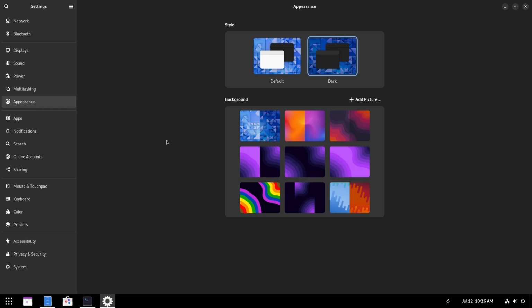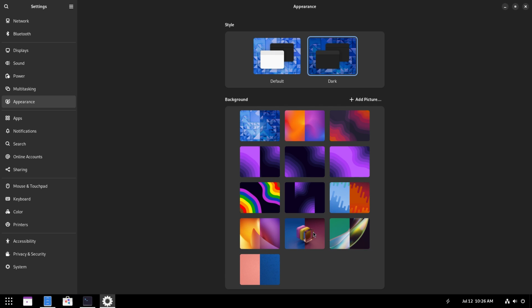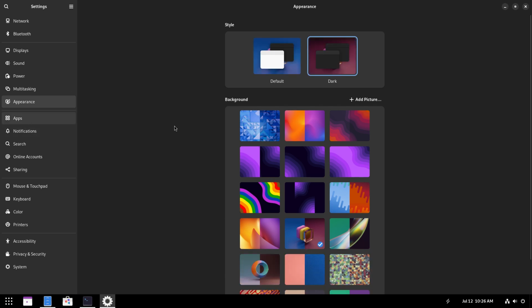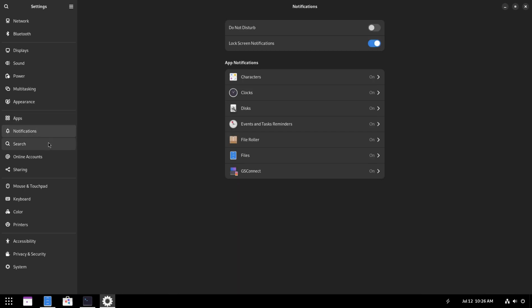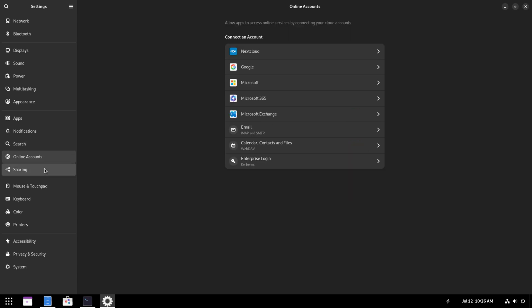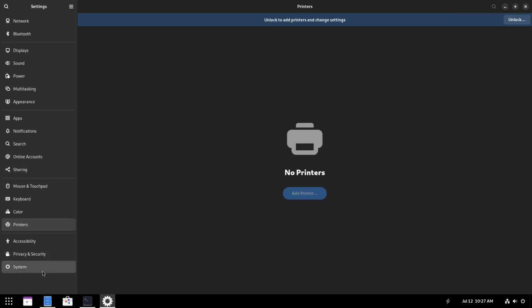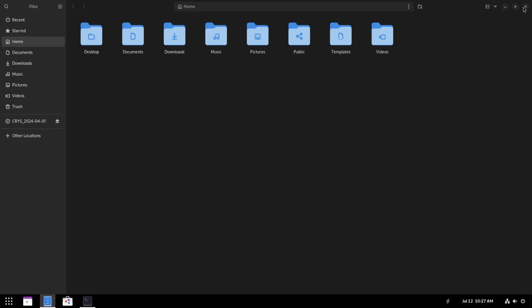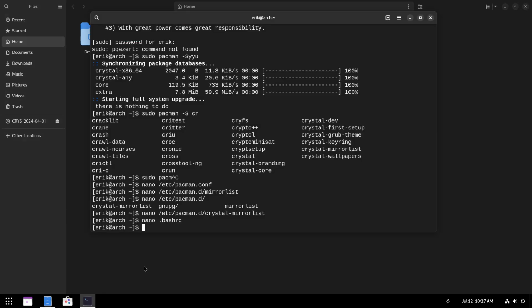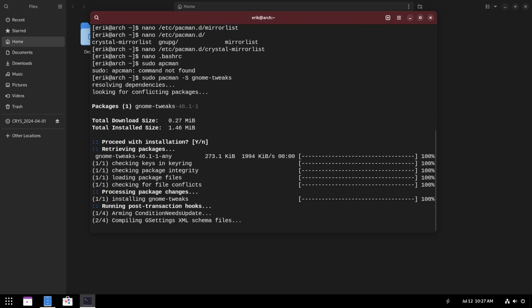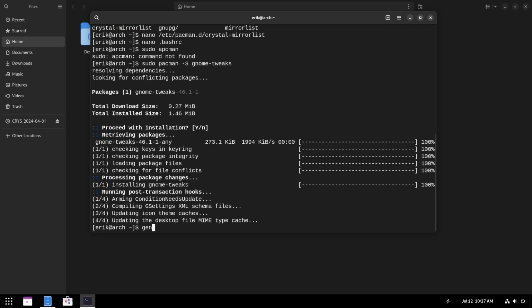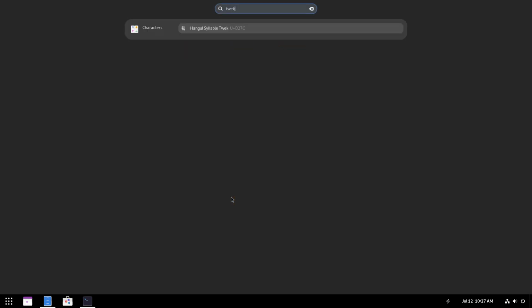That's it. Don't know why GNOME has this little stuff. I mean, there is icons, there is themes, there is a cursor. There's so much more to set. So I guess it's not in here. Okay, bye. Sudo pacman -S gnome-tweaks. Alright, GNOME Tweaks. Or just this. And open Tweaks.